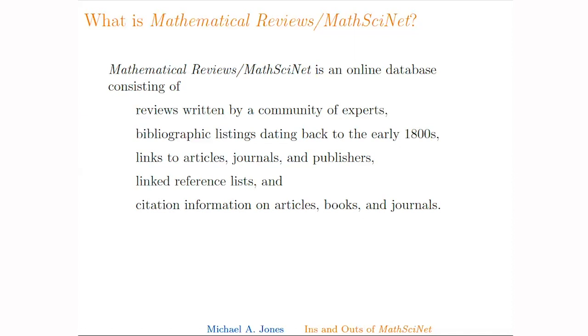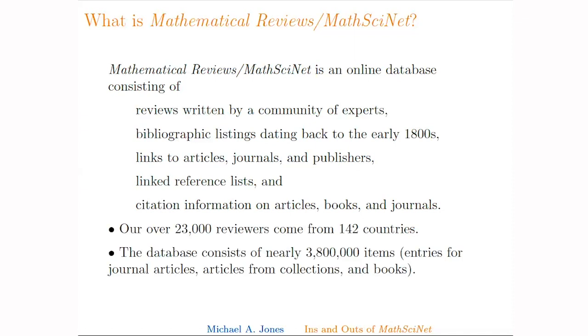Using MathSciNet at your institution will also include links to articles and journals. So from MathSciNet, you're one click away from getting the end result. If you're searching for an article, you should be able to click and then get to that article right away. Some of the features are that we have some linked reference lists that allow you to navigate within MathSciNet and find out who's citing who, so that you can sort of, what I call, citation hop, and then maybe determine if an earlier paper might also be useful for your own research. And because we have this data, we also then accumulate citation information on different articles, books, and journals.